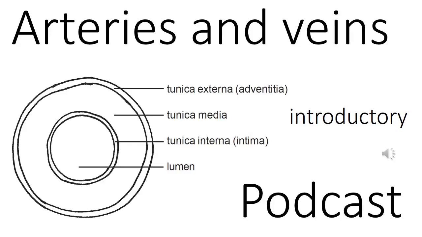The externa around the outside is made up of elastic and collagen fibres, and this is important to anchor the vein or the artery to the adjacent tissues because we don't want them moving around and we don't want them getting kinked. And the tunica externa or the tunica adventitia, it's just two names for the same thing. Especially in the larger arteries, there are going to be nerves and small blood vessels in the wall because the wall of the artery itself in the larger vessels needs a blood supply.